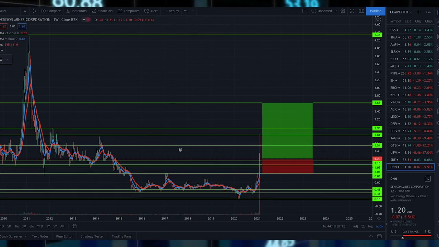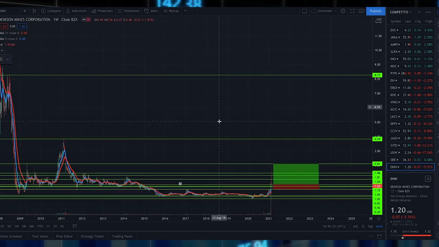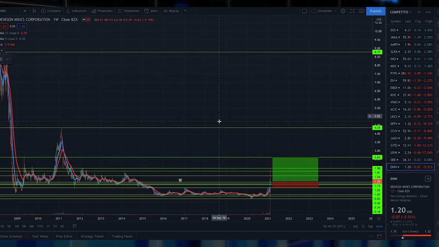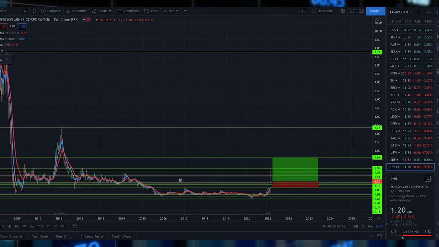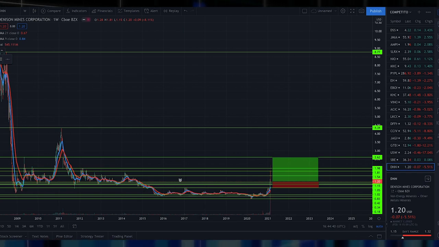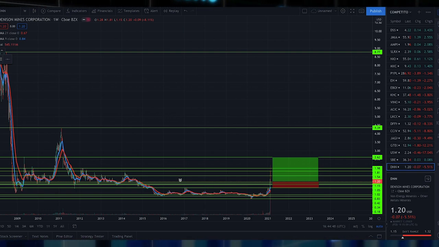And to add to that, with the options activity with increased volume on the options contract for $2.50, it's unusual, and it just shows the investors are thinking this is going to be a stock which is going to be more and more in demand based off of the uranium which they're mining, the extreme cold weather, etc., and the fact that the electricity per hour charge is so high right now, especially for that Texas region. So they're going to benefit from it.